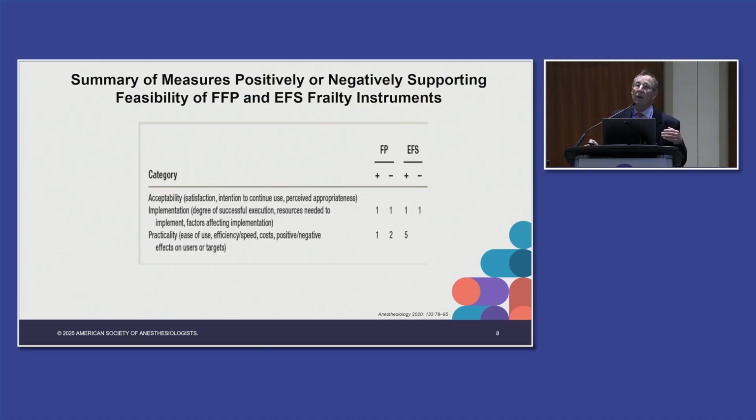And these were different studies that assessed these particular aspects of practicality and assessment and acceptability. And you can see that the Edmonton really only had one article which gave a negative aspect to its acceptability, whereas the Fried had several articles which said that it was impractical or there was poor acceptance of the assessment. So that's the first thing in comparison of the two, feasibility and acceptance.